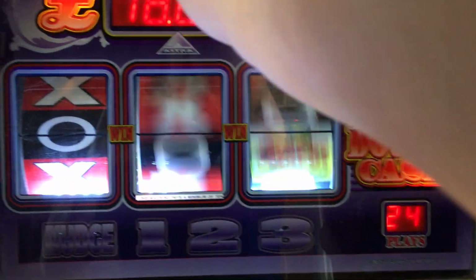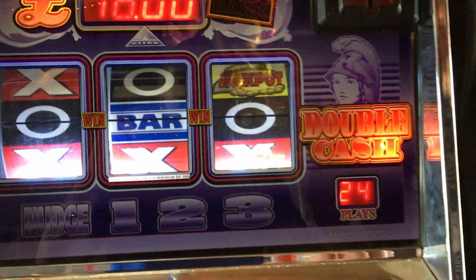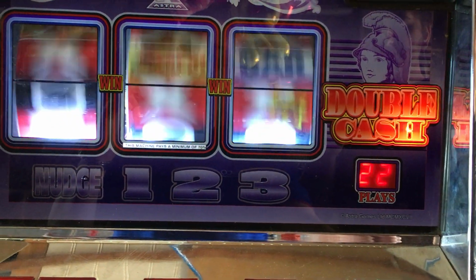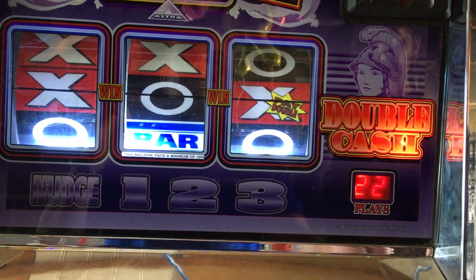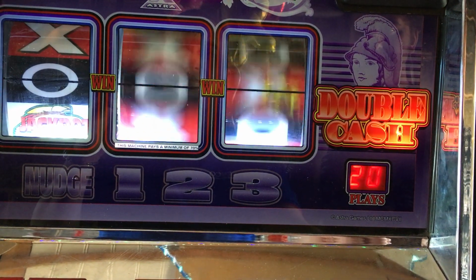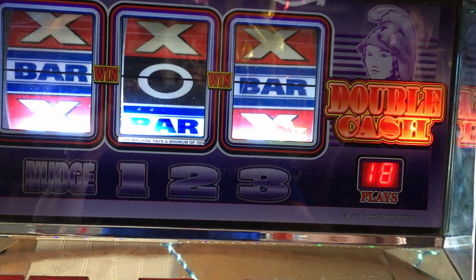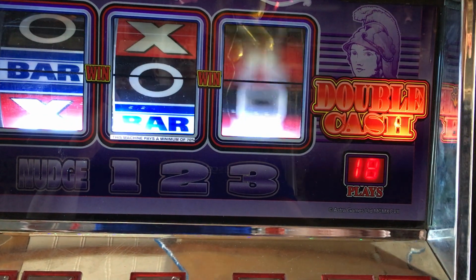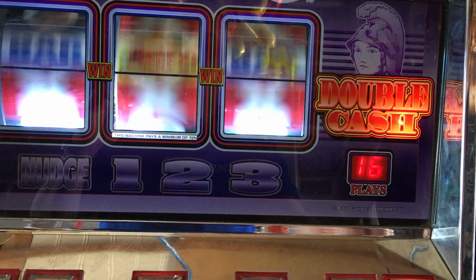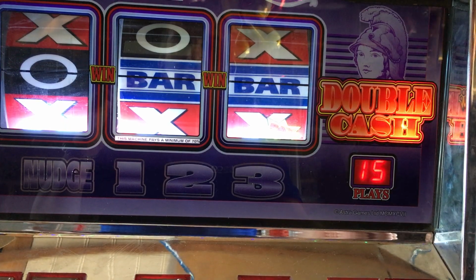Oh, it needs to change that as well. If you put a tenner in, it says no prize greater than £5 can be won from this machine. Yeah, well, that's a lie, isn't it, if you change it? Let's get some Tipp-Ex. So that's the second Astra. Went from none to two within like a week.